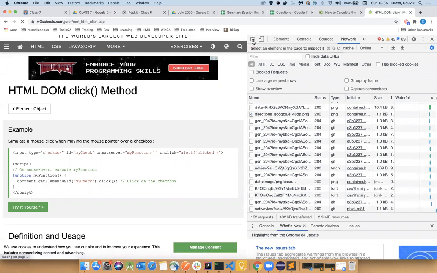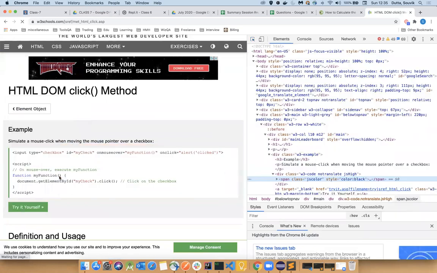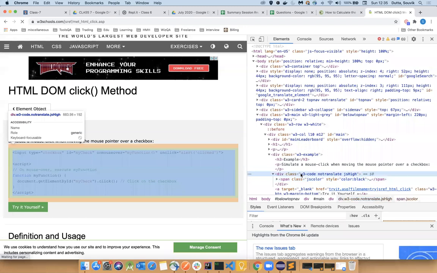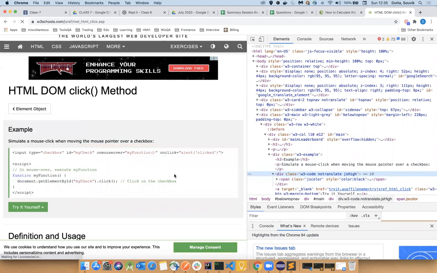Ideally, you will click on this button over here and then click on any element that you want to inspect. That will immediately point you to the location. If I hover my mouse on it, it's shown in blue, right? That's my element up there, and I want to know the locator of this particular element. So I can see div class so and so. That's my locator of this particular element.